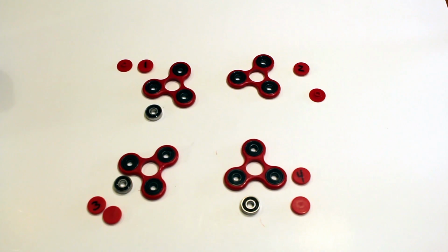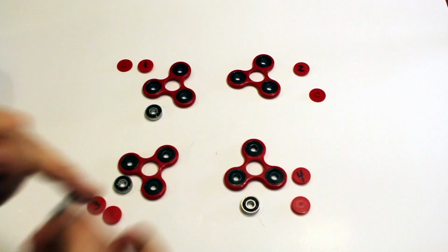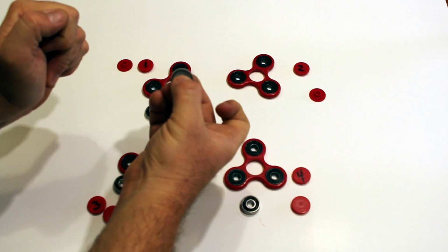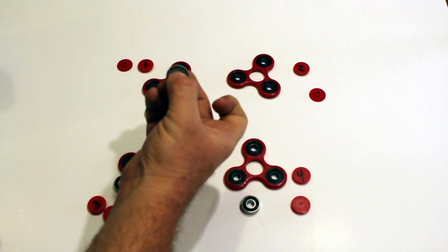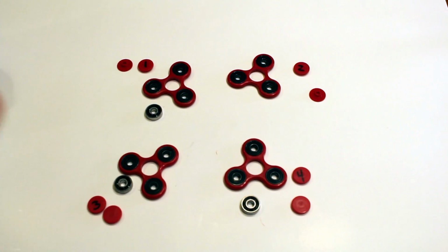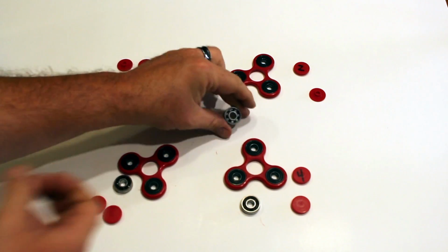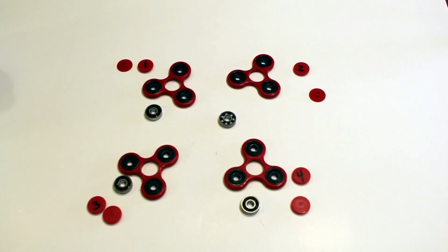can you hear how rough? I'm gonna pull it up to the, I don't know if you can hear it. I'll be honest, actually it sounds better now. Wow, look at that. There was something in there. Okay, so let's get these degreased, and we'll see what happens from there.